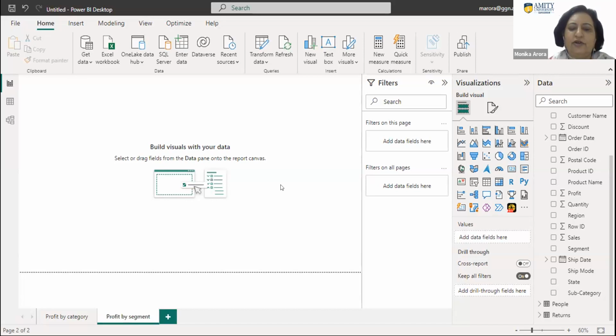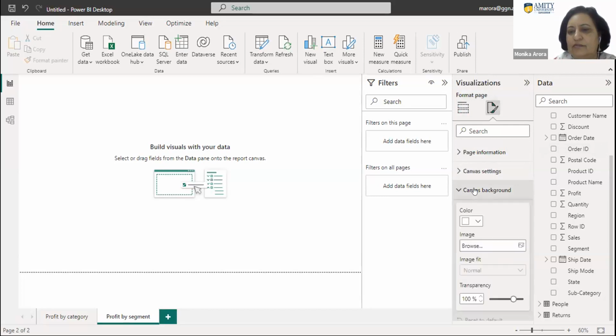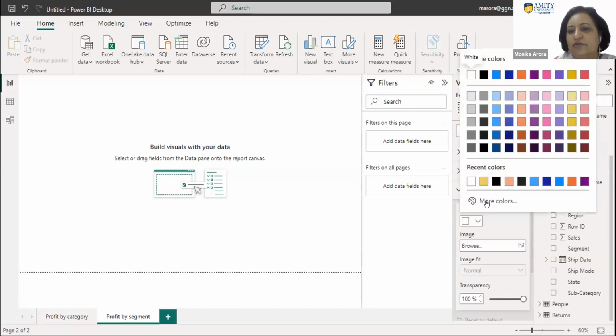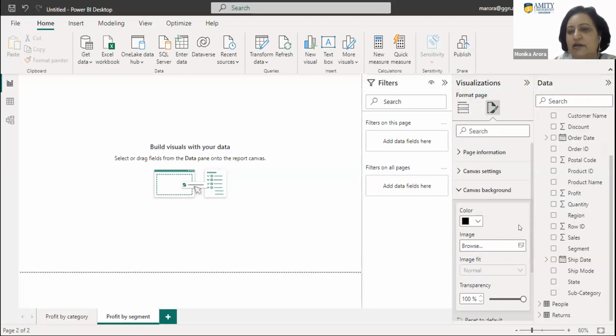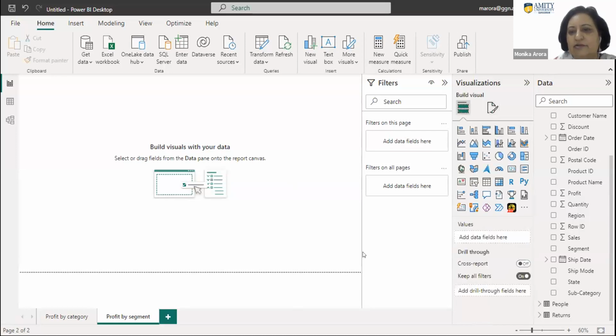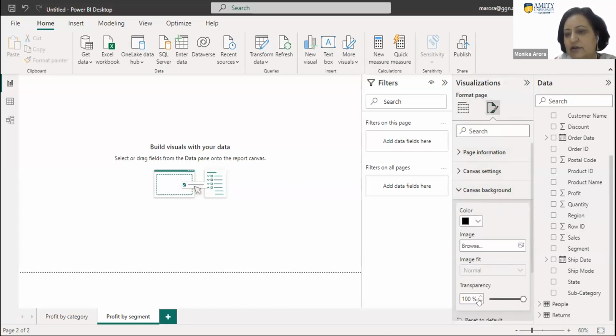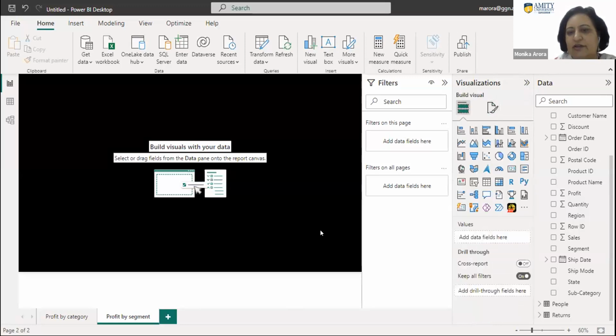And what chart do you have to use? You have to use the donut chart. So what will be the steps? I follow the same steps, right? If you want to change the background of this, you have to click here, go to the background, and change the canvas background. Or if you want to try by yourself, you can try and create a donut chart for the same. I think this is black. So this is the canvas background. Okay, you have to go for transparency. So the canvas background is done.